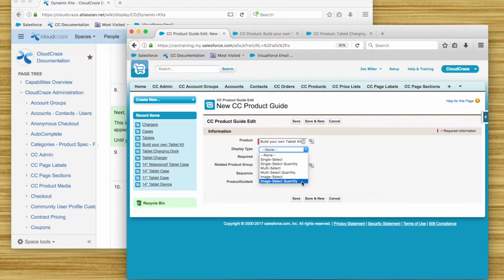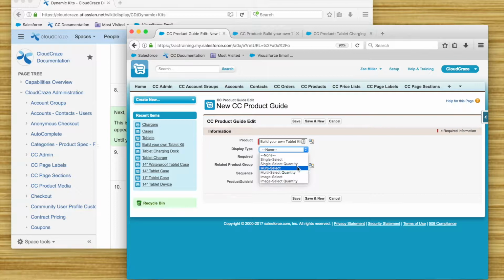Display type right here we can set if we want this to be a single select quantity, a single select checkbox, or if we're going to let them select maybe multiple items within each product group. If we wanted to give them, for instance, the option to select multiple chargers, we can do that. If we want to only allow them to select one item and restrict them to the quantity that we set for that product or component, we can do so, or we can give them the option to select multiples.